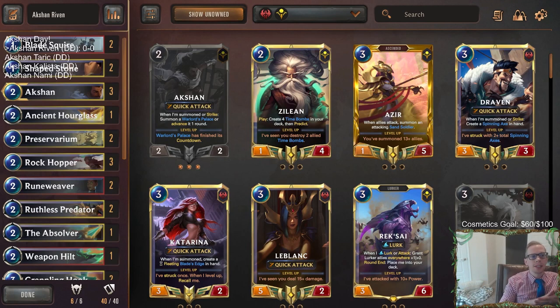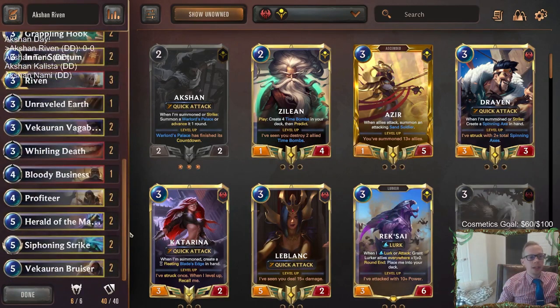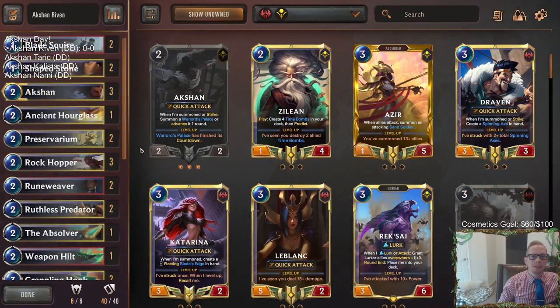But let's get to some donation decks now, because we've been kind of stocking up on our donation decks. And we've gotten four different unique and very cool looking Akshan decks to play. And that's what we're going to have for today. Should be a lot of fun.